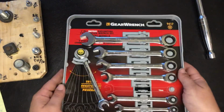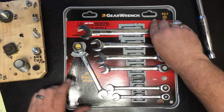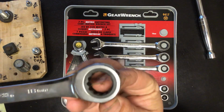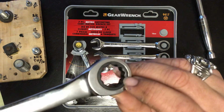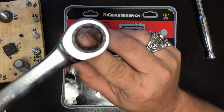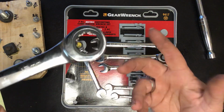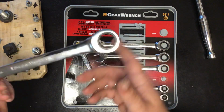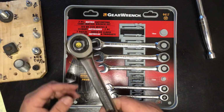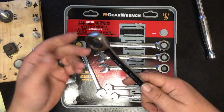But all in all, folks, today's main takeaway from this is going to be the fact these things are very well made. Of course, they do have the surface drive technology on them. They do have it to where they will slide right over top of the fasteners, really nice and easy. They will lock into place. They will grip really good. And of course, it's got the 12-point design. Of course, a 6-point design will keep fasteners from rounding. But whenever you're needing something like a ratchet wrench, usually it's because you're in a nice tight place and you need to get a hold of that fastener, however you can get a hold of it to get it off. And that's where the 12-point design comes into play.